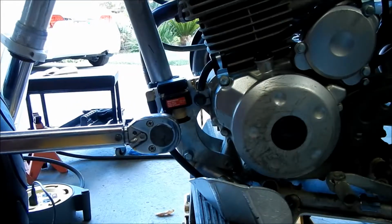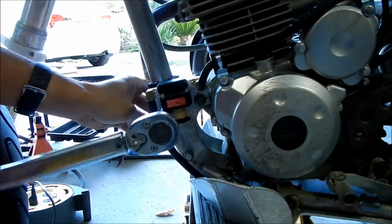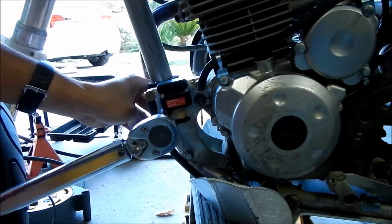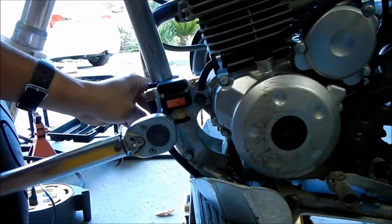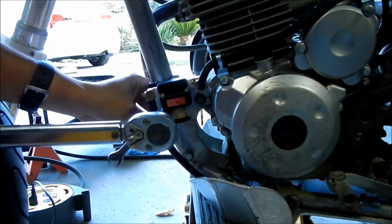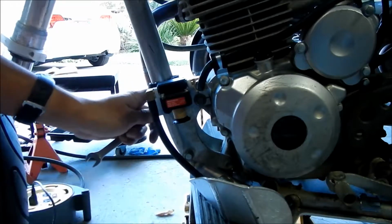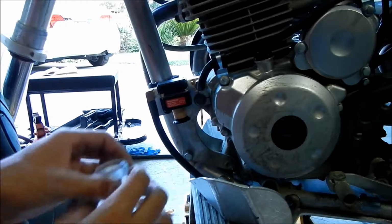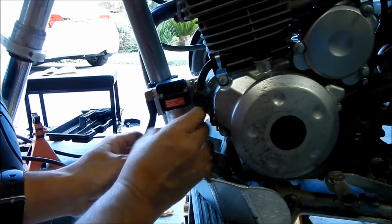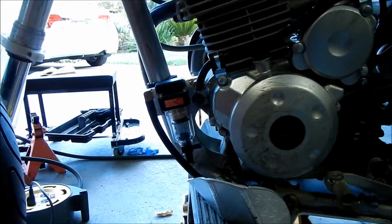Oh. And as you can see, it fits perfectly. Look at that. I don't even have to take the filter off. It does hit it a little bit when I'm trying to torque it though. There we go. Clicked about like 5 times, but I got it. Alright, and then let's just go put the bowl back in. Okay, there it is. All done.